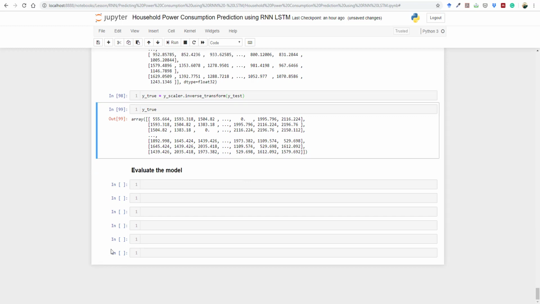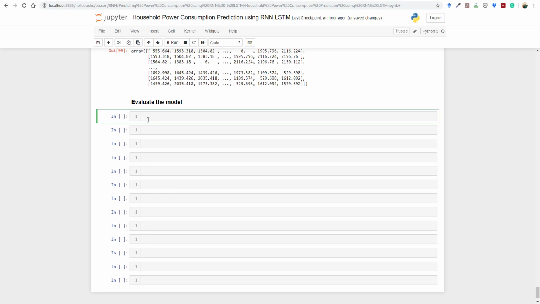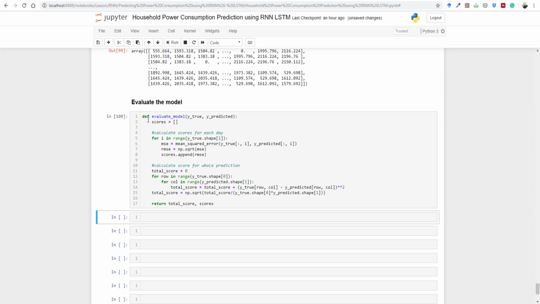So for RMSE I have already written a function. I'm just gonna copy that function and I'll explain it to you. Okay, so here we have the evaluate model function in which I'll pass Y true and the Y predicted value, that is the Y pred.